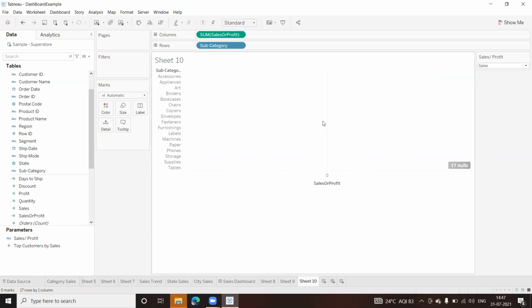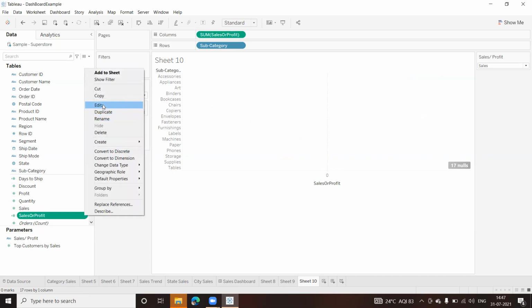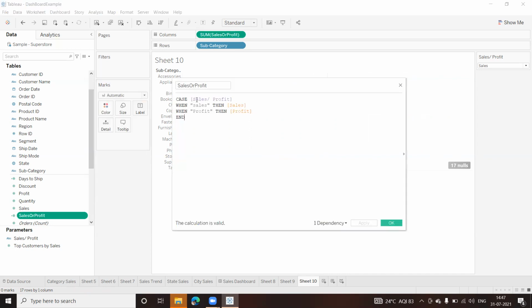So what is happening? Let us go back to this. It is searching for this particular keyword which I selected. So sales, because S is small, it is not matching here. It checks here, it is profit here, it goes here, end, and I get nulls. So be careful with the values which you're giving. It has to be very properly given. So now let me apply.